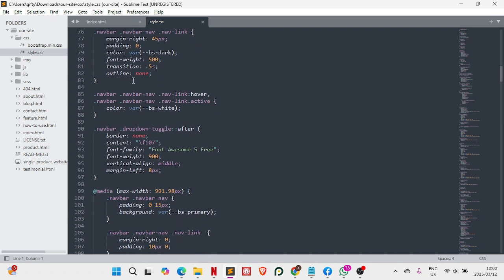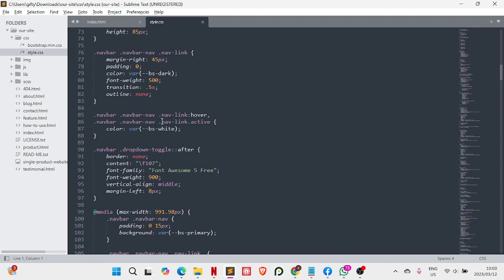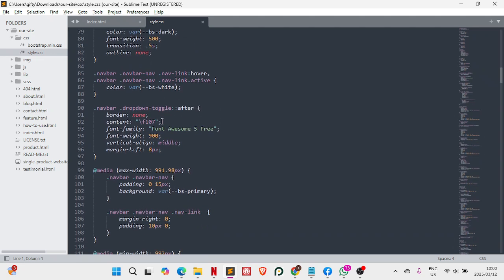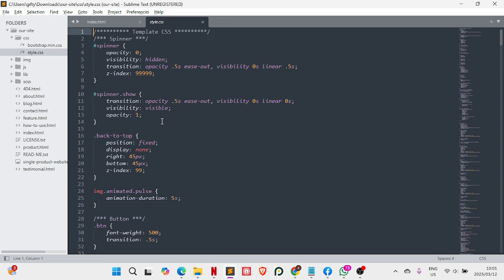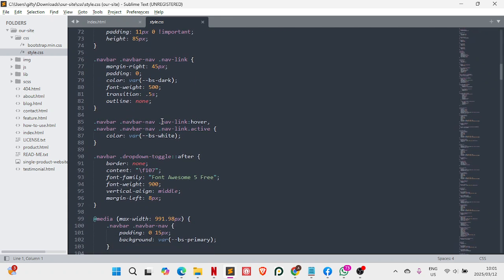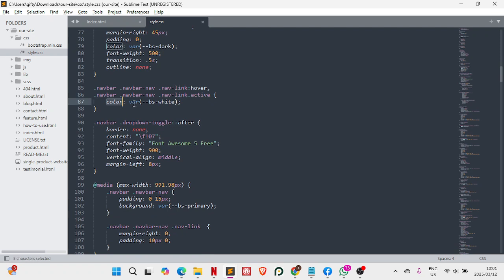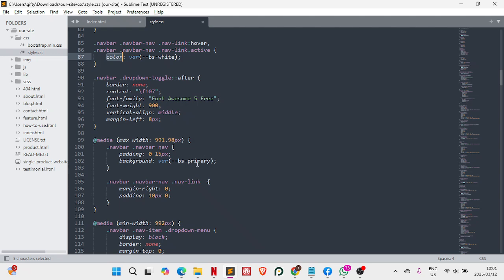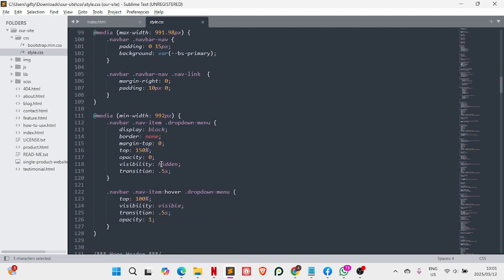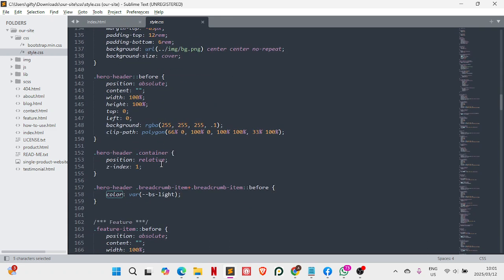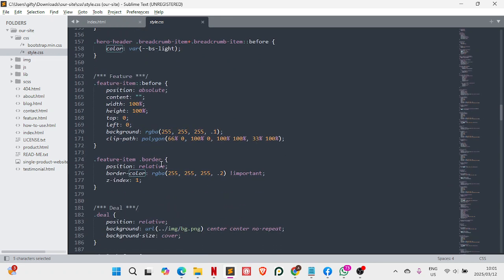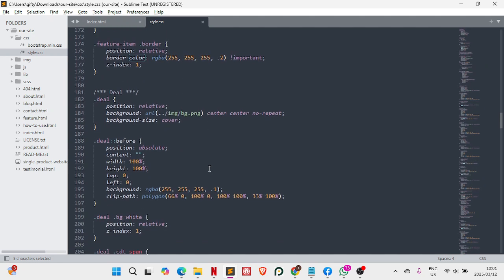And then let me find the color here. They use variables, these guys. I don't know where they store their variables. You see, when they say color, they have variable BS white, and here they have BS primary, meaning these are variables, and I want to see where they stored the variables so I can change them. I want to change the colors here. This one is a border color, this one is white, because 255 255 255.